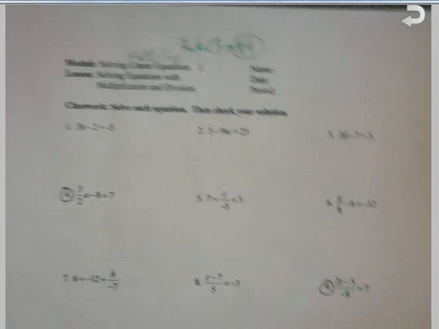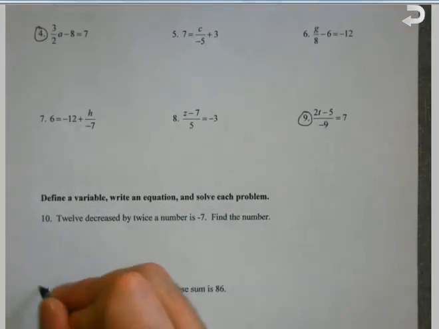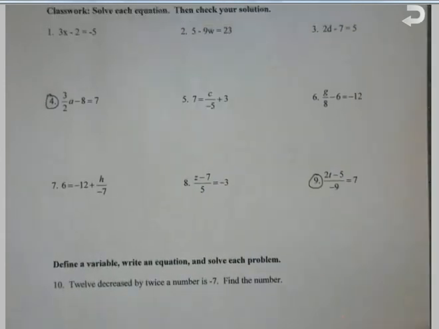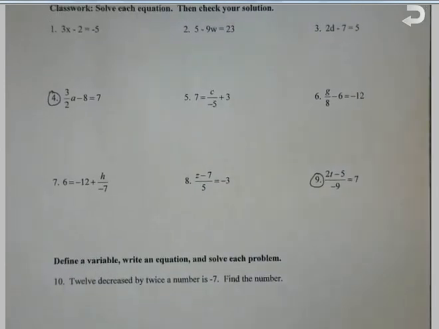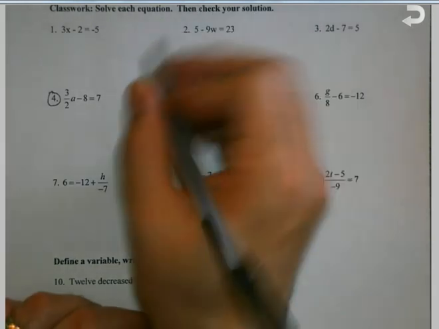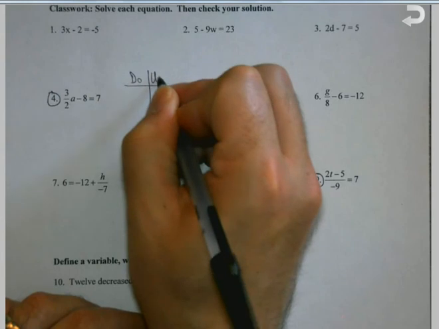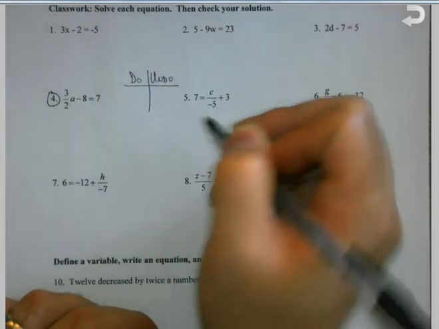One thing I am going to have you do right now, I'm going to have you cross out number 11. We haven't done consecutive integers yet. We'll hit that a different time. All right. We're going to solve these. Now again, it all depends on how you want to go about looking at this. If you want to do the do and undo chart, we can. If this isn't your thing, I'll do it on the first one. I won't do it on the second.